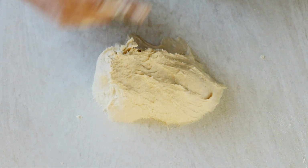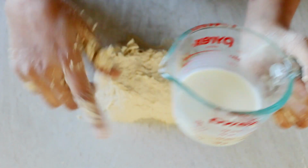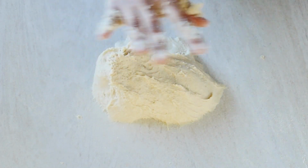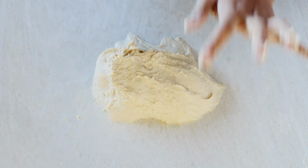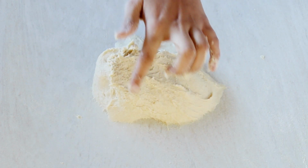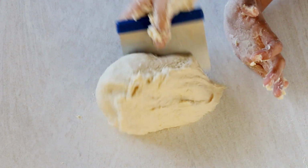One more thing, I wanted to take a moment here to let you guys know that we would need just half a cup of milk for this recipe, that is for 3 cups of flour, because we have already added some yogurt and water along with the yeast, if you guys remember. So depending upon the consistency of yogurt that you began with, you might need additional 1 to 2 tablespoons of milk. So after about 8 minutes, we have to now include fat in our dough.